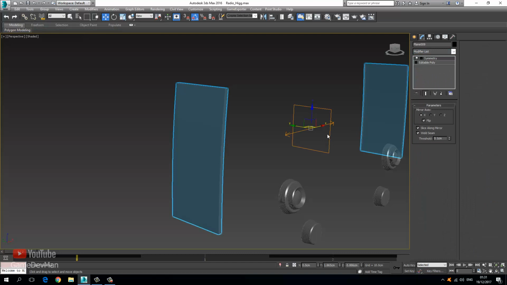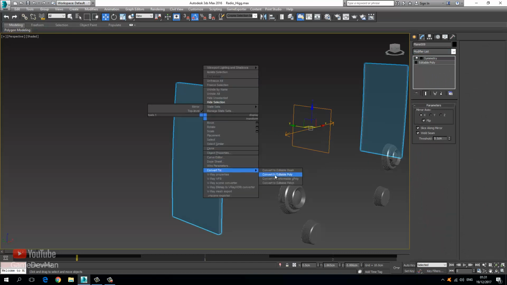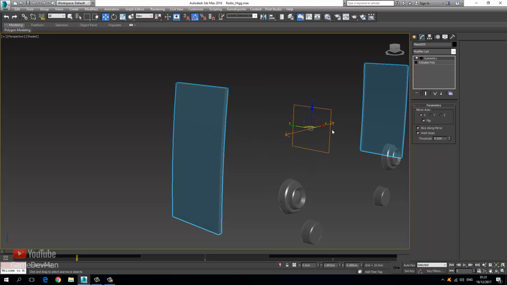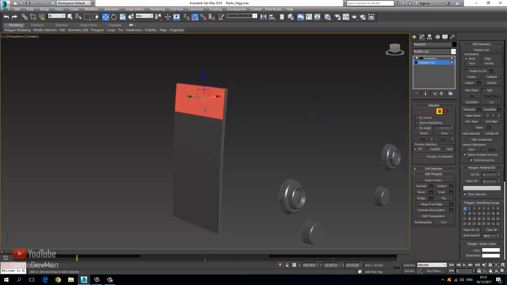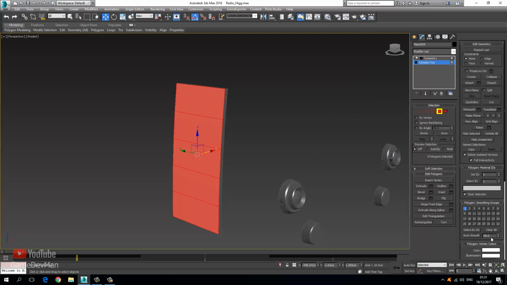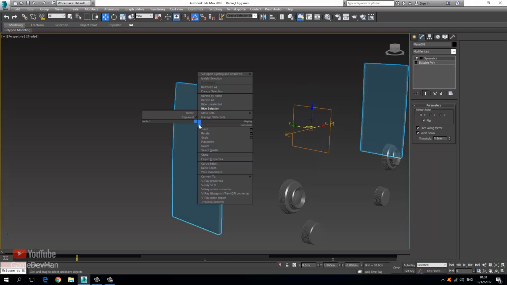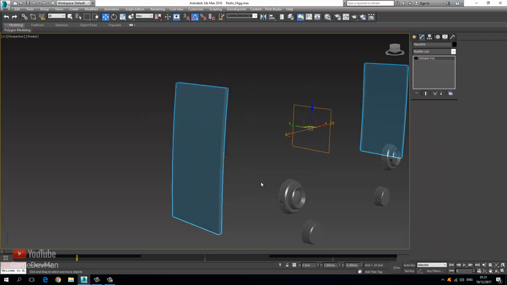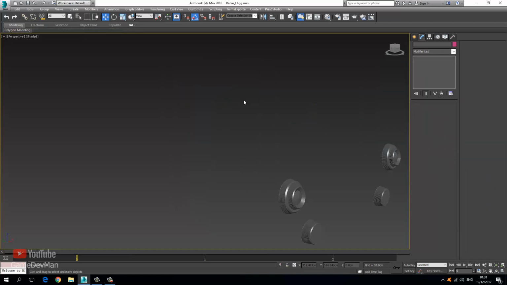Flip and convert this to an editable poly. And before I do that, okay, let me try increase the smoothing amount here to maybe 60. Might give us a smoother result. Okay, let's just leave about 45 for now, and we should be able to fix it later. So let's convert this to an editable poly, and let's go ahead and choose polygon selection.